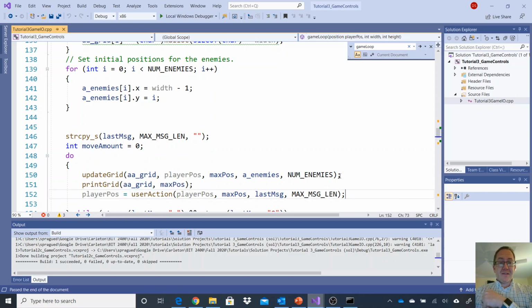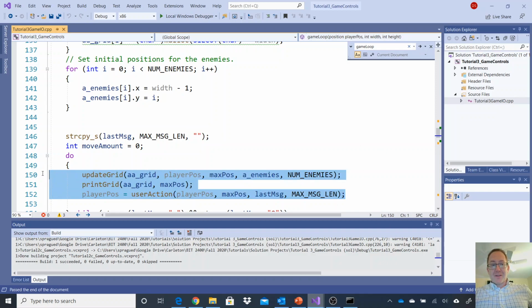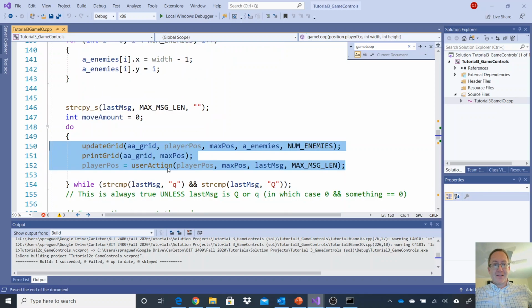We will look at this later on. This is a model view controller approach to things. Not exactly, but it's pretty close. The idea is, what I don't want to do is figure out what the player is doing from the user and immediately change how things are printed on the screen. I want to separate drawing stuff on the screen, updating what's going on, like the logic of the game, and user input. I want those as 3 completely separate ideas. This is actually how video games are designed. In case you think it's just me, no, pretty much every game is designed this way.